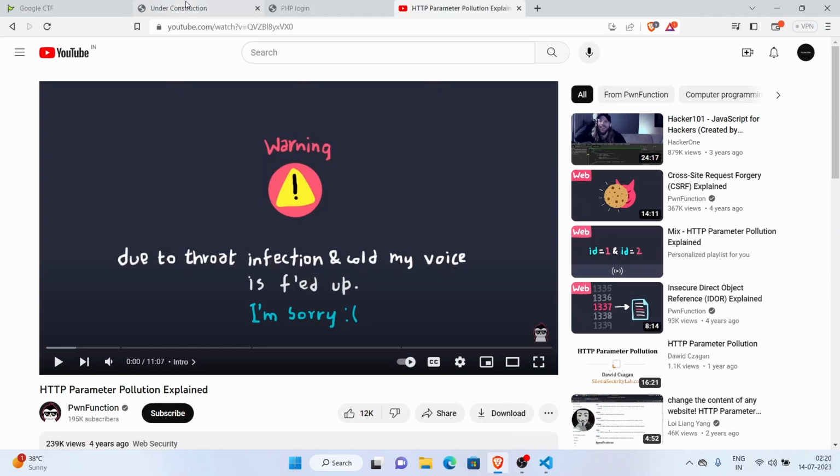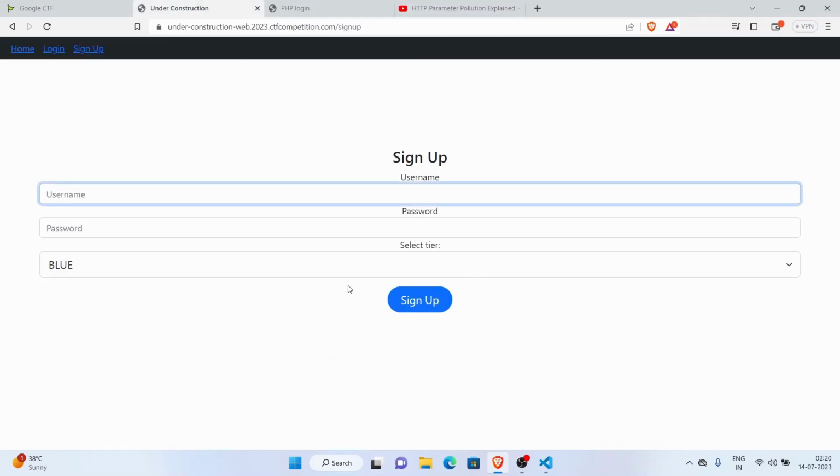So I thought of sending a request with two tiers. The first tier is non-gold and the second tier is gold, as Flask takes the initial value, whereas PHP takes the latter. So I thought of creating a request with anything other than gold in the first and gold in the second.